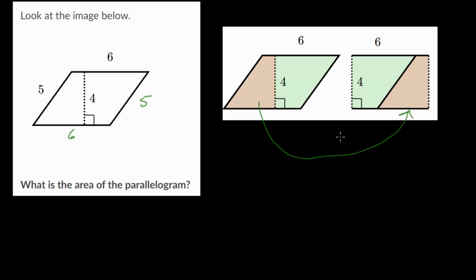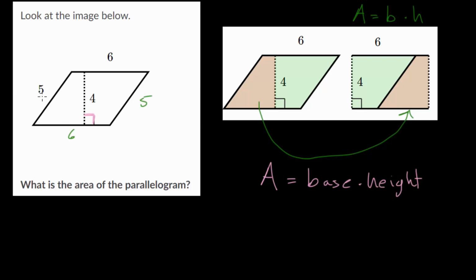And notice now with this rectangle, we know how to find the area of the rectangle. It's just whatever the length is multiplied by the width, or if we want, we can call that the base and multiply it by the height. So the area formula in general for a parallelogram is, again, the base multiplied by the height. And it's the same as a rectangle since we can always transform a parallelogram into a rectangle. And so to use this formula, we just need to label what the base and the height are. And the base and the height, remember, they have to be perpendicular to each other.